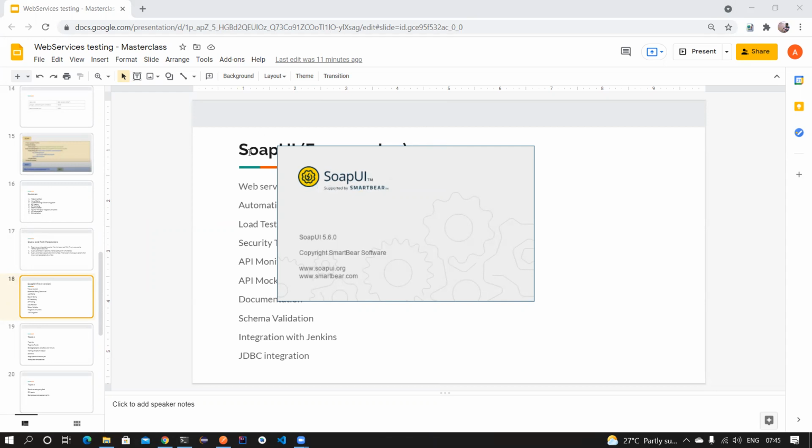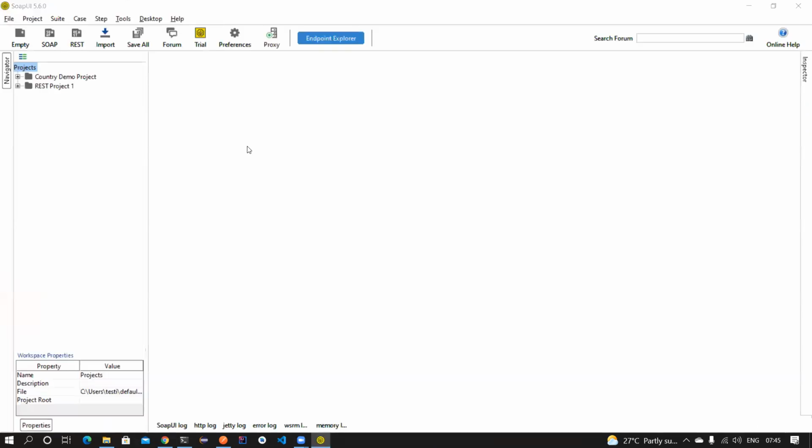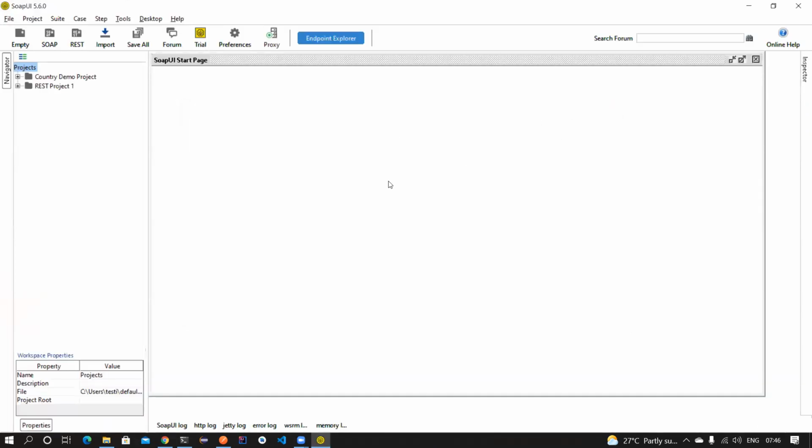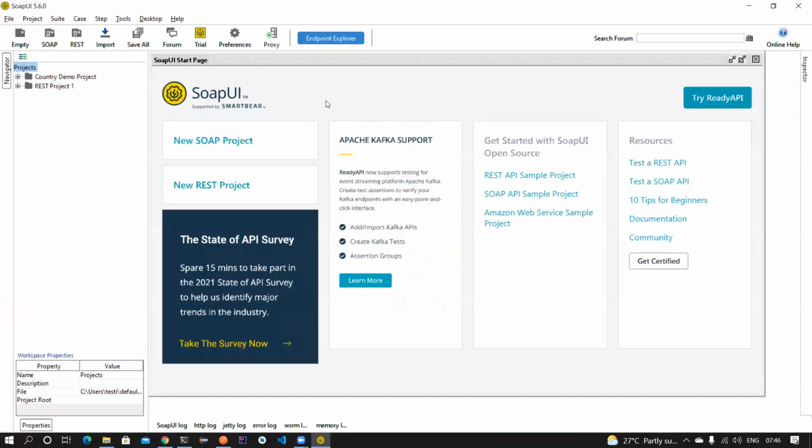Again, SoapUI is also one of the web service clients. We can construct a request using SoapUI and send it to a particular endpoint. If you notice, I already have 2 projects. In your case, you might not have that. That's absolutely fine. But if you take a look at this dashboard, you have some important links here. One of them that I want to cover is their documentation. Their documentation is very, very clear. So just click on this documentation link.